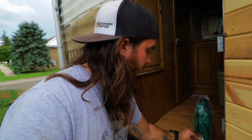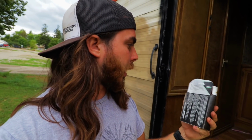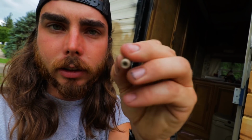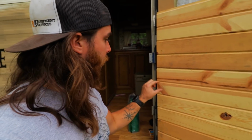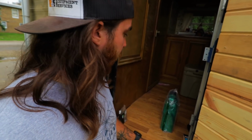I got these screws and they're 2 3/4 inch. I finally found some. They're coated and they're tan, so that's kind of cool. You can see them. The only thing is they have these dinky little heads. I couldn't find any normal 2 3/4 inch deck screws or screws. I thought maybe if I could just paint some and then put them in, I'd do it, but I couldn't even find normal ones. So I gotta go and replace all these where they're sticking out. These are the 3-inch ones. 2 3/4 should be perfect.